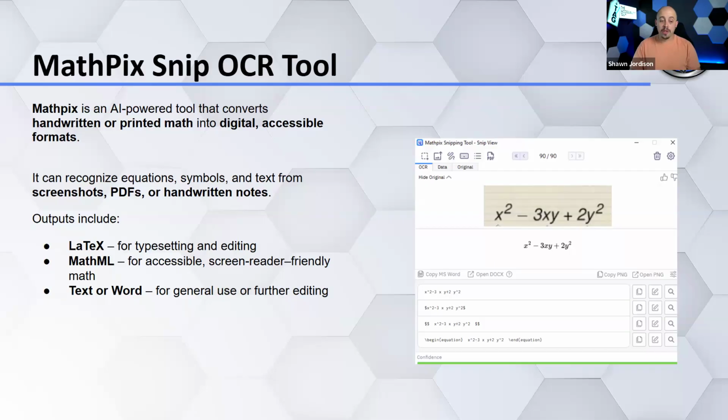The outputs include LaTeX for typesetting and editing, MathML for accessible screen reader math, or text to Word for general use and further editing. The screenshot on this slide represents the MathPix snipping tool. This is a lightweight application that runs in my start menu, and I could open it up and simply snip some math to generate the various types of encoding.